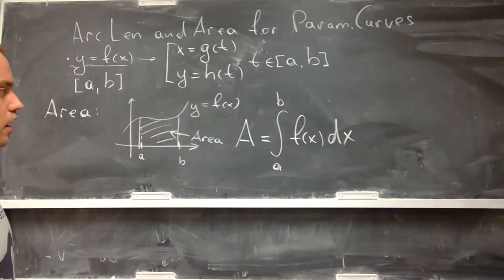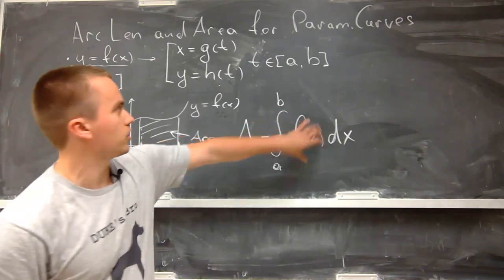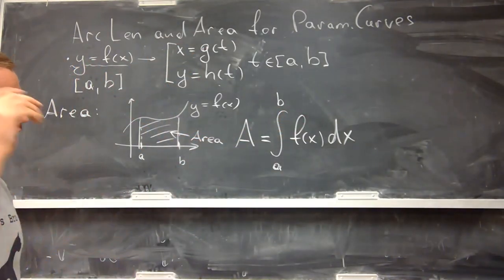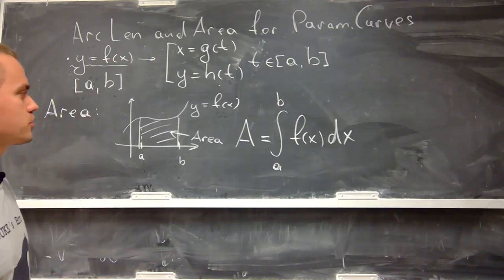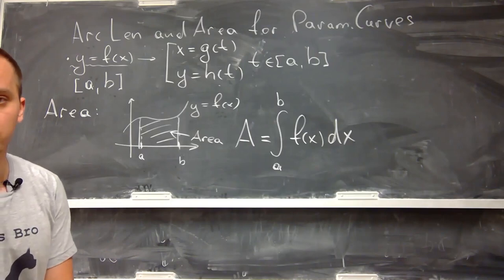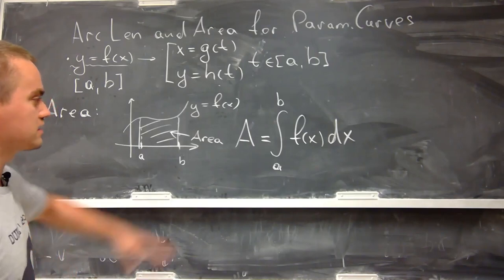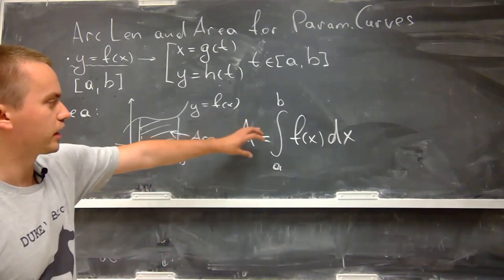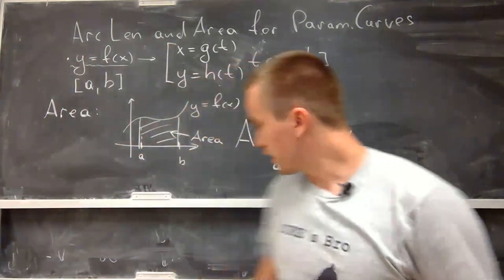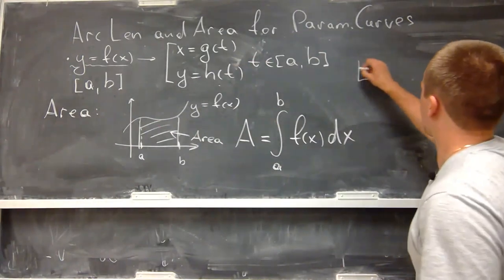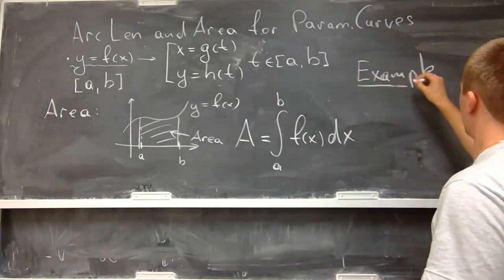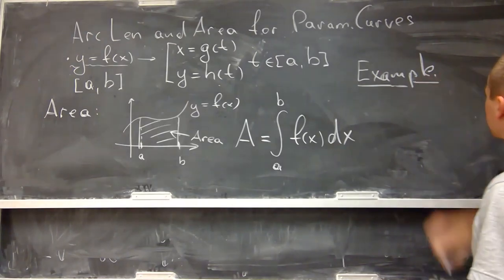So my goal right now is to rewrite this formula by using a parametric function. And before I do this, let me show you a motivational example, what is going to be the advantage and why rewriting this formula for area in terms of polar coordinates is going to be a little bit better. And the example is the following.